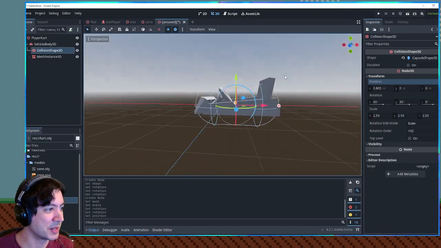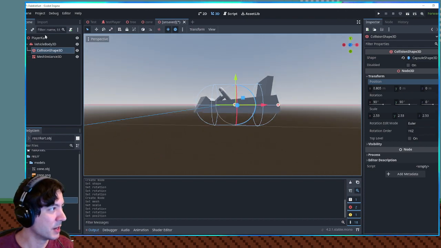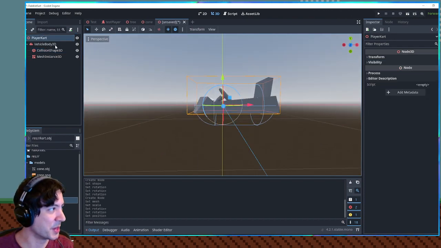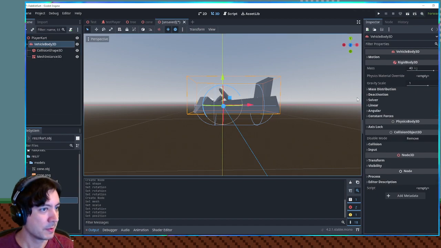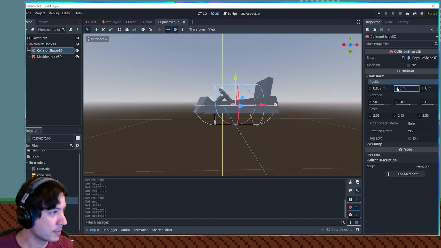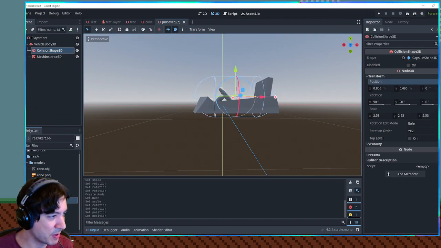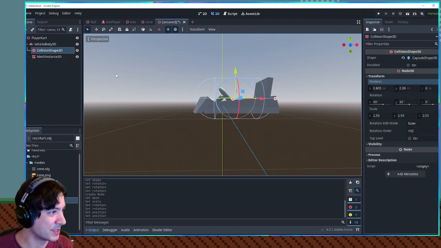Okay, that'll work. Oh, except for the bottom. I guess we need to move this whole thing up, don't we? There's gonna be wheels at some point, so let's do this.